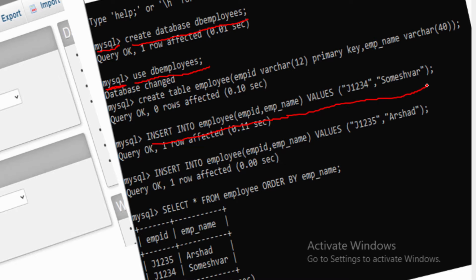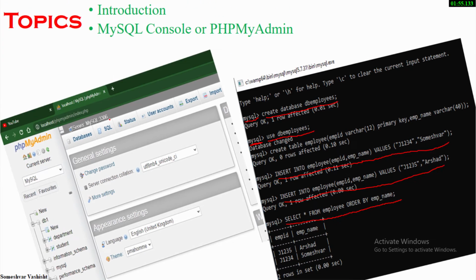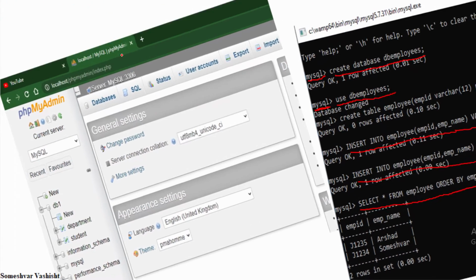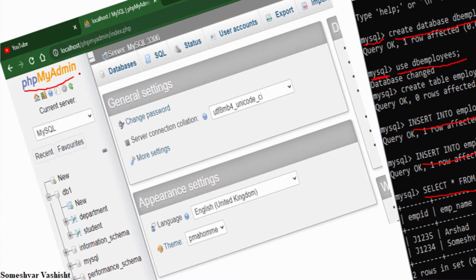So everything we have to type, and when we type, we may make some mistakes, and it is time consuming and error prone. So typing work, character user interface. But with the WAMP server, we have a tool called PHPMyadmin, and if we use this, we have a web-based interface, which is a graphical user interface, and instead of typing all these commands, we can use our visual programming environment, and we do not type all the commands.